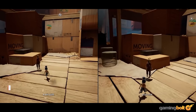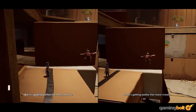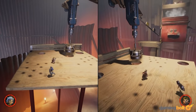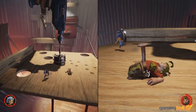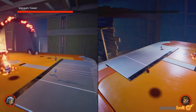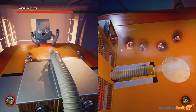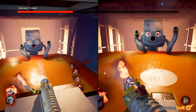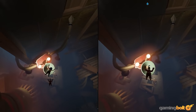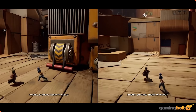You only need to play a little bit of It Takes Two to see how much love developer Hazelight Studios crammed into the game as they made it. And that's something that shines through in how the game looks as well, among other things. Consistently creative and charming art design is brought to life with technically impressive visuals no matter what environment you find yourself in or what you find yourself doing. Given the sheer variety and constant creativity It Takes Two is always shooting for, even in the visuals department, it's hard not to be impressed with what it accomplishes.